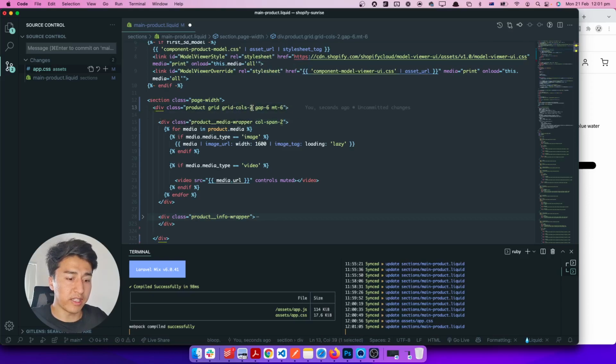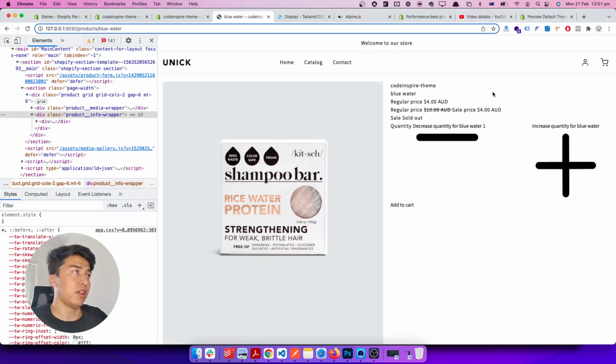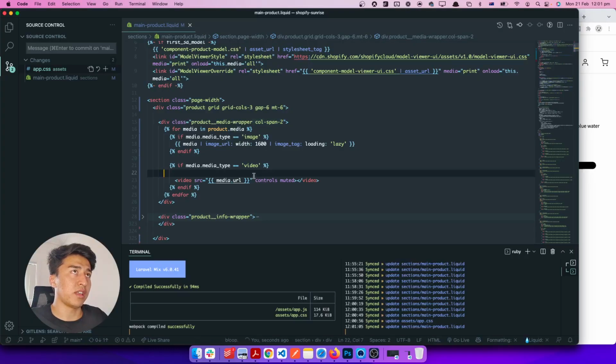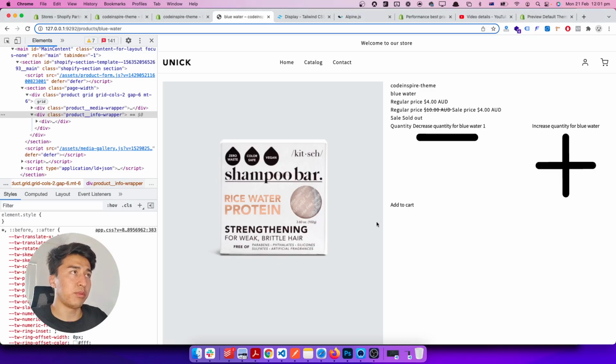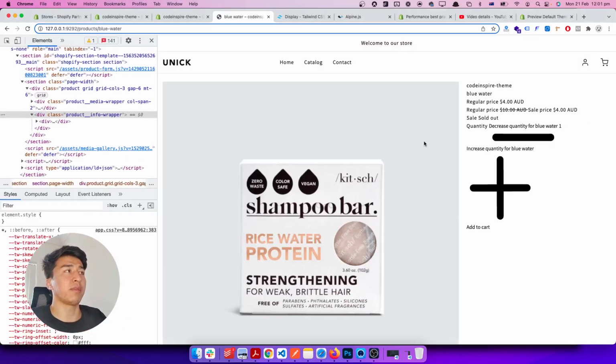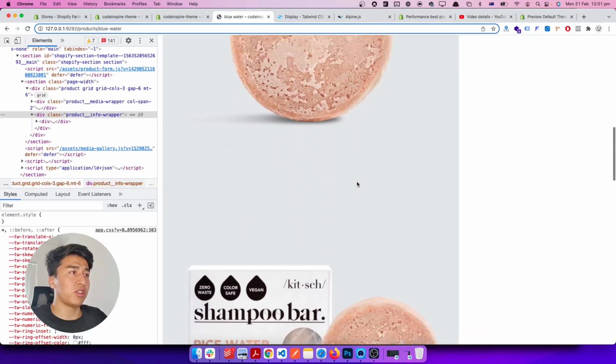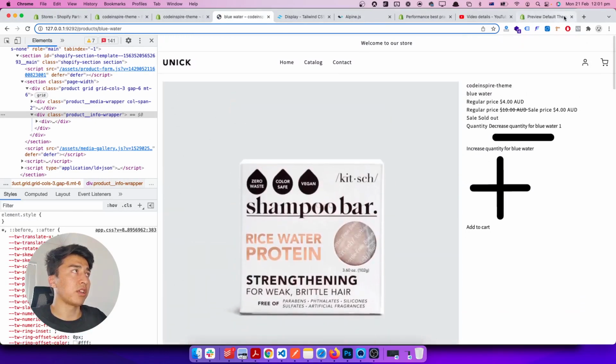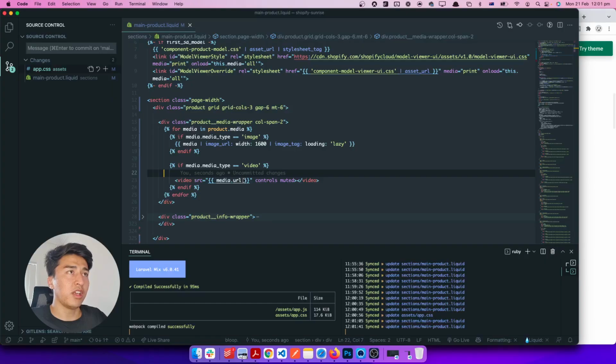So we should increase this. Let's make this 3. Now out of the 3 columns, it is going to take 2 of them in the grid. Now I will save it again, so it picks up all the changes after the CSS. Now it is displaying much bigger. It is not displaying very properly like the design that you have in here, so let's do it.